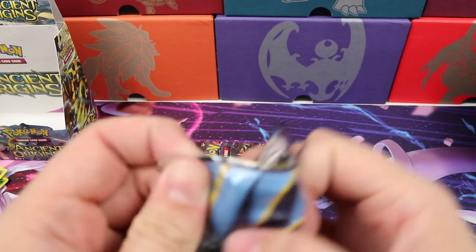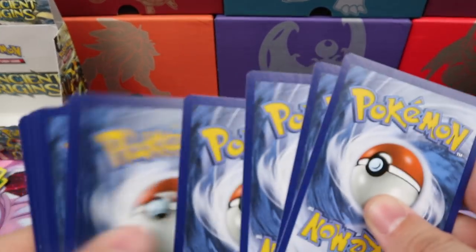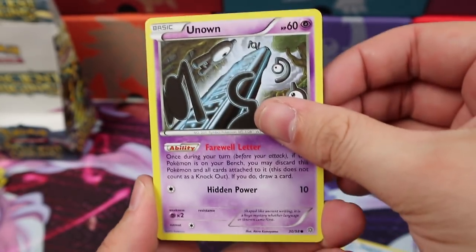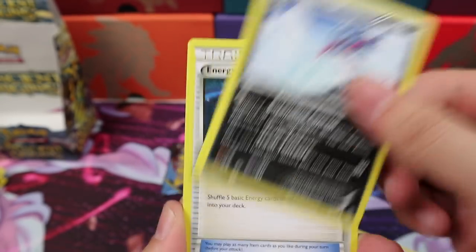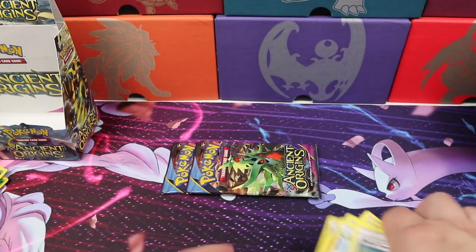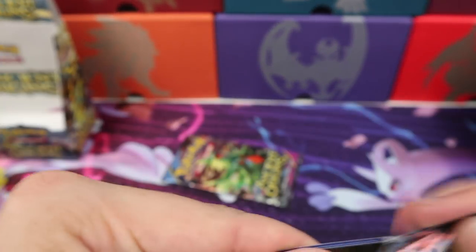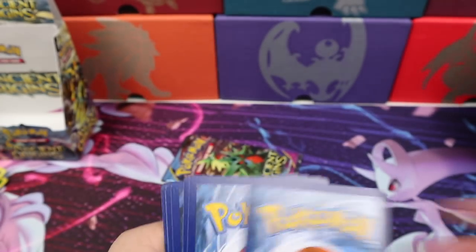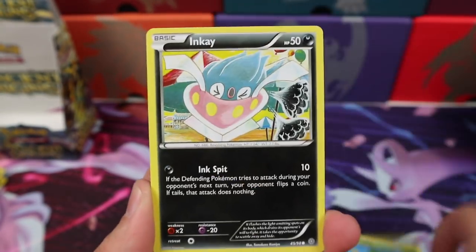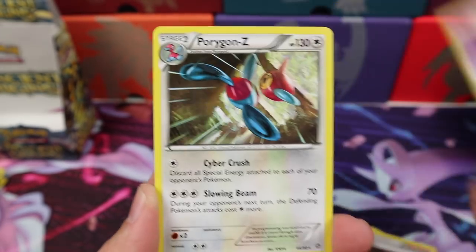Like, I want to say they've all been like full arts or Secret rares. I mean, we've had the Camerupt, which was a regular EX, but I cannot remember what else we've had. We've just been really, really insanely lucky here. These were three really nice boxes, and you put them mixed up like this, and you get some really, really nice mixed boxes. Inkay, Golurk, Porygon, Gloom, Vaporeon, Lysander, Unknown, and a Porygon Z.